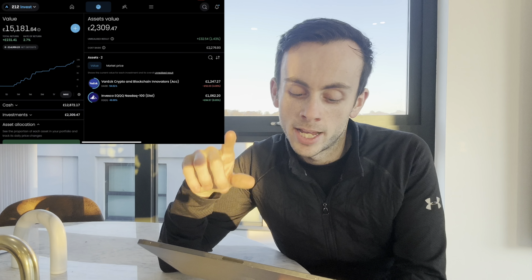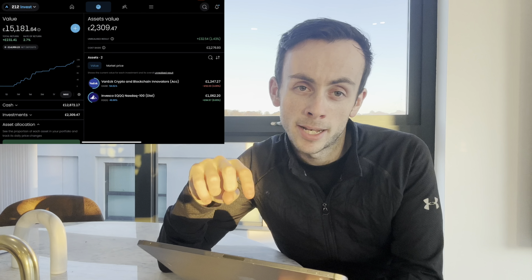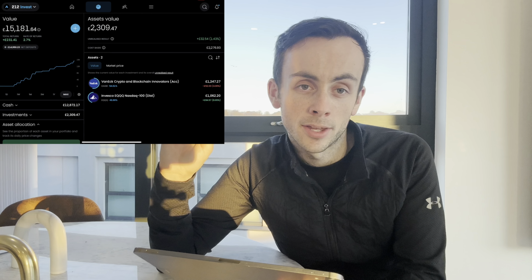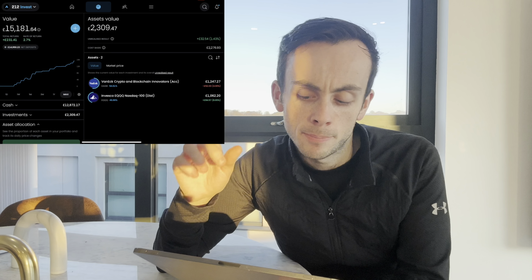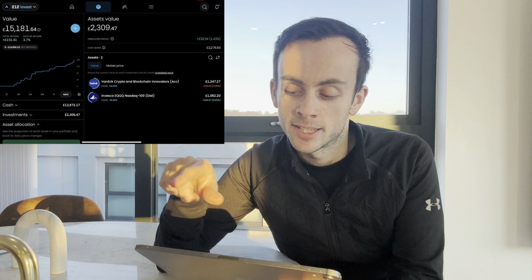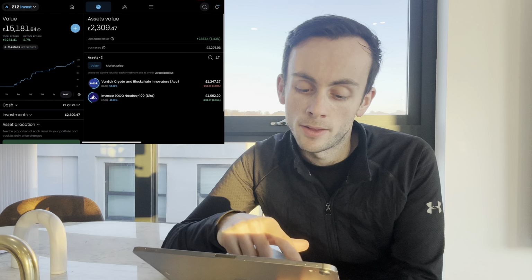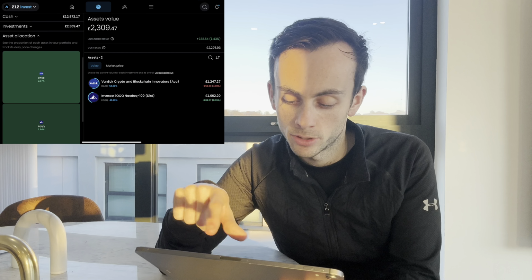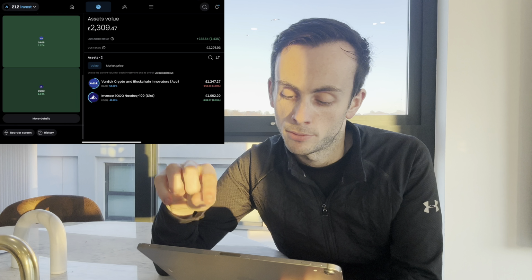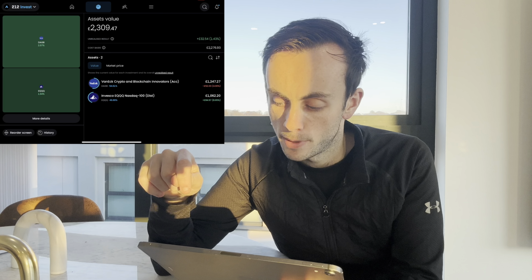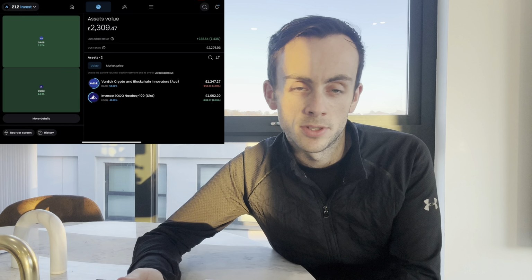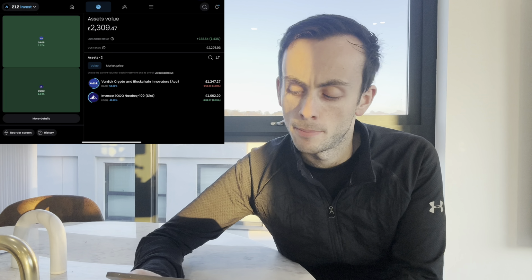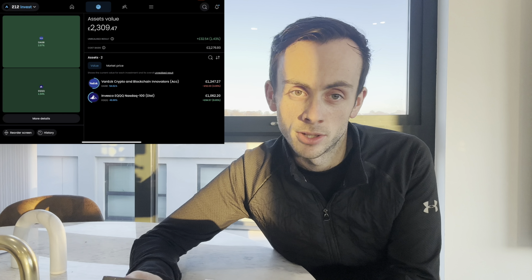The thing that I've got on screen here has been updated on my iPad app. I don't know, it's updated on the web app, and I've seen people say that it's updated on Android also, but on my iPhone I don't currently see it. On the right side it says asset value, and we now have a new window where if you go to your asset allocation, more details, you see this window on the right which gives you the unrealized results and the cost basis, and the cost is the total amount that you have invested. The unrealized result at the top basically gives you the amount that, if you were to fully liquidate your investment portfolio, the impact that that would have.